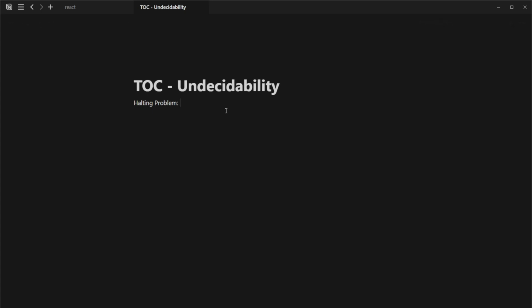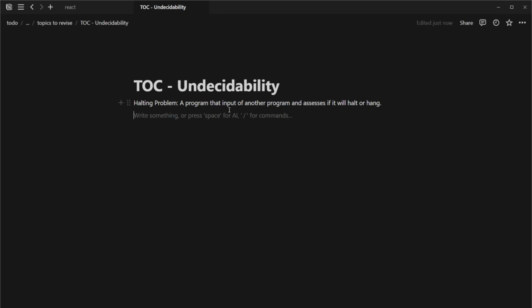So if I write that down: a program that takes input of another program and assesses if it will halt or hang. So that's the halting problem. And as you already know, we know that it's an undecidable decision problem.